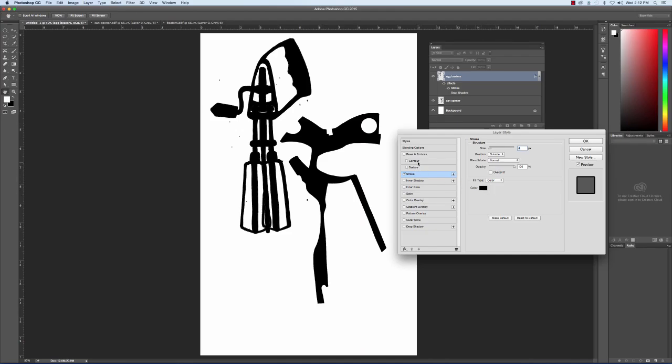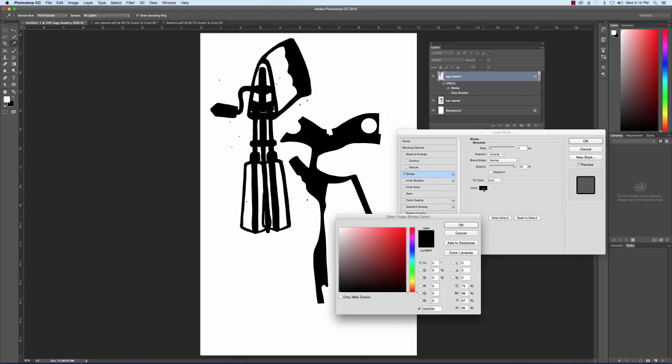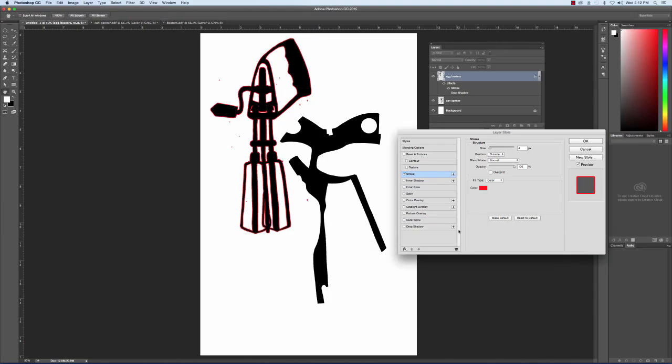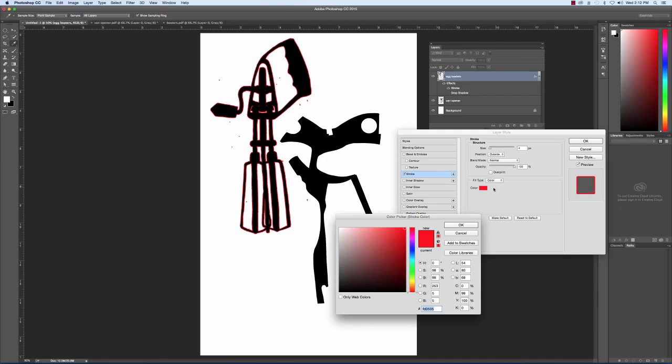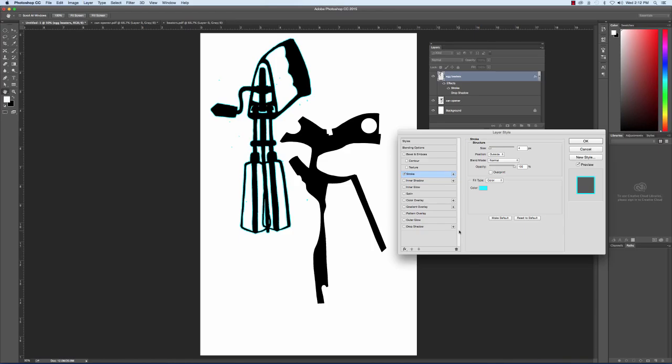If I want to change the color of the stroke, I just click on the color swatch and then I can pick whatever color that I want. I can also position it to wherever I want to put the stroke. If I want to change it again, I click on the swatch and just choose the color that I want it to be. And I can turn it off by simply unchecking it. We're going to leave this on for a second so I can show you another feature of the layer styles.